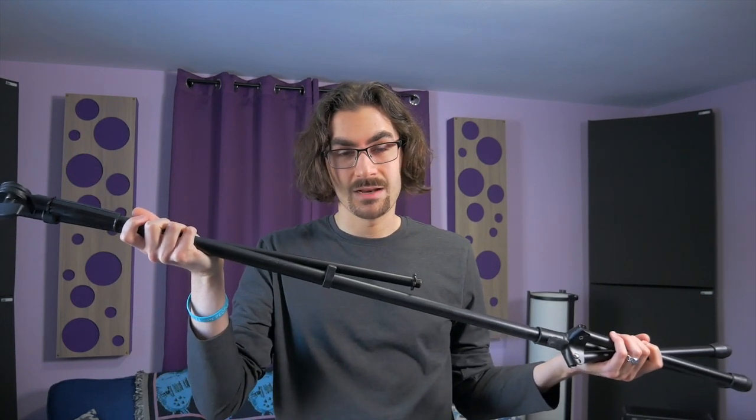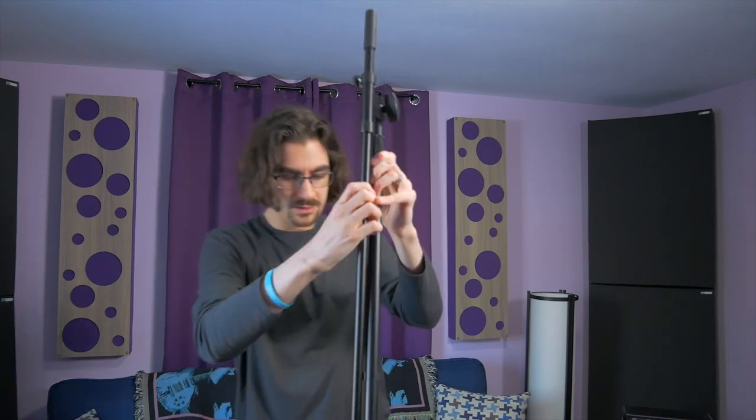First thing you need is a mic stand — a microphone stand. This is $19, it's an Amazon Basics stand. It's not well-made — it's plastic, it's light, it's not sturdy — but it's more than enough for this particular purpose. You've got tripod legs, and then you've got a boom arm, which is the key to this whole thing. It can rise up as high as you need it to go for doing something sitting, and then you can move this in and out. For our purposes, it is totally fine.